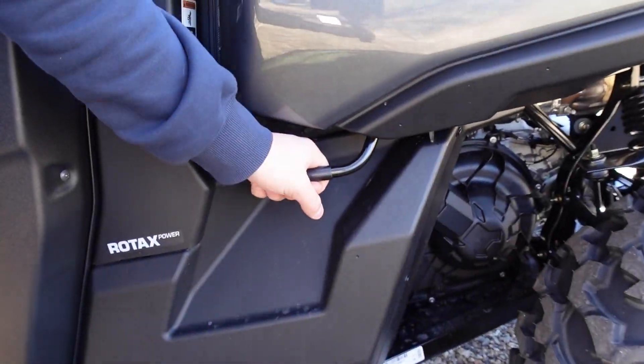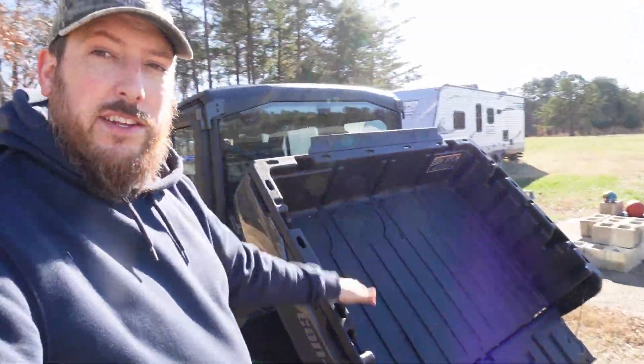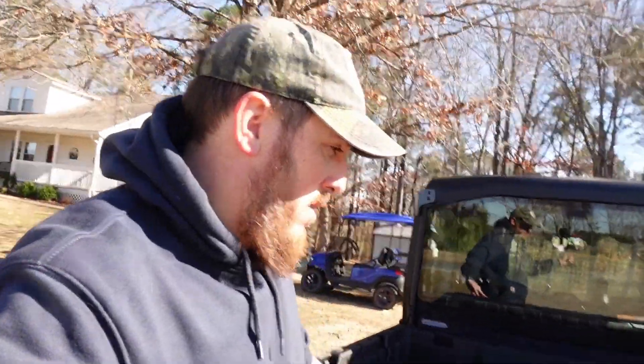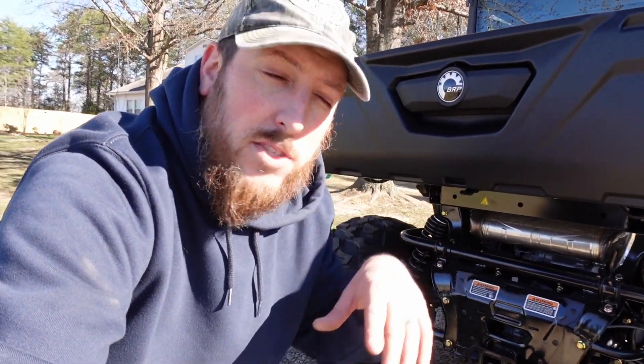This is going to be nice because if we have something heavy in the bed and we want to dump it out, it's a hydraulic dump bed. There's a lever here — you just pull it up and it pretty much goes up on its own and everything dumps out. This is also where the engine compartment is, and even with the engine bay open and the engine running it's really not that loud. That was one thing I liked about this when I was looking into it — these Defender Maxes are known to be pretty quiet for small gasoline engine vehicles. Down here we've got some pretty good suspension, and we also have a hitch bar so we can put on a ball or tow a trailer or implements.